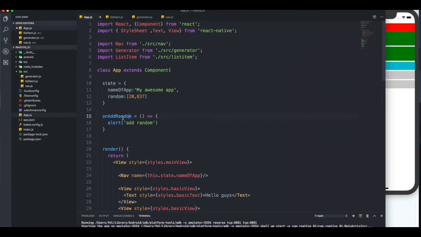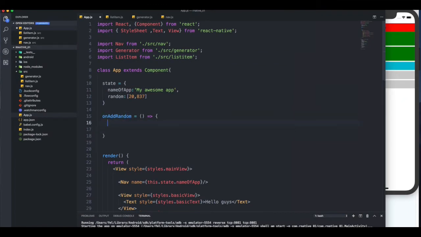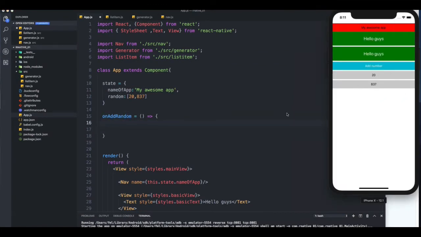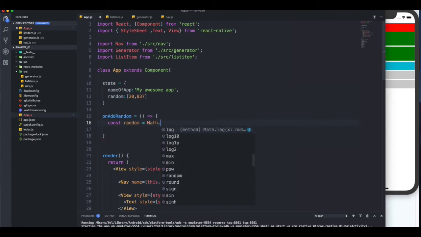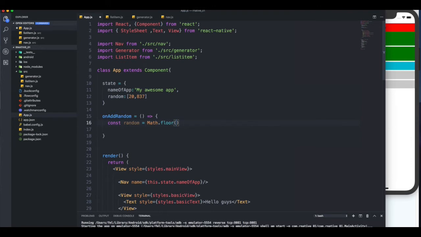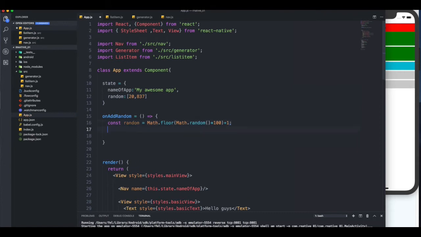Right, so let's finish this function. We are doing it so we can, of course, test all the buttons and everything else. That's why we are doing it. So I'm gonna do const random. We're gonna do something simple, not too complicated. I'm gonna add just a random number between 100 and, I don't know, 1, for example. So I'm gonna bring Math.random open and close. We're gonna multiply it by 100, and then we do plus. We're just gonna get a simple random number.